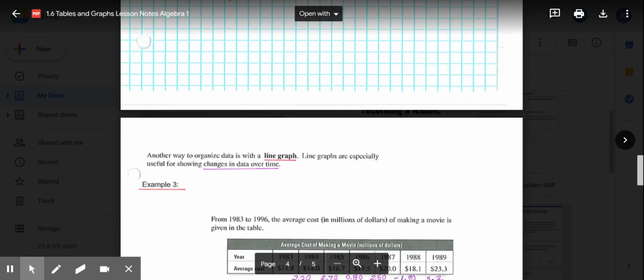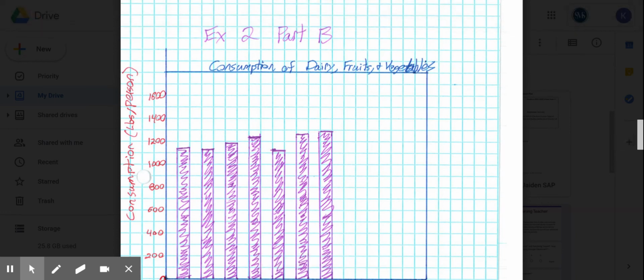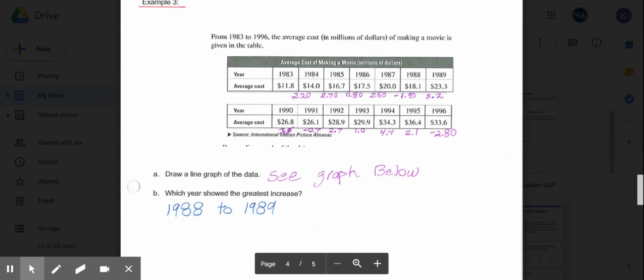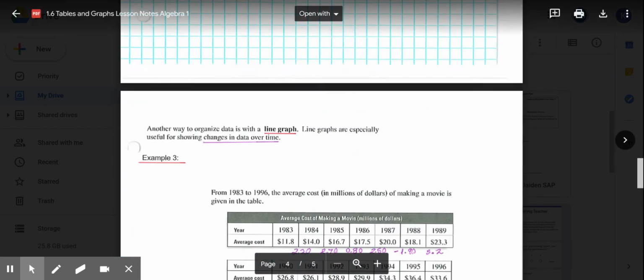create this line graph and this bar graph. That will be the most time consuming. And same thing when you are doing these, I use graph paper because it helps keep my scale the same and keep it more organized. If you're comfortable doing it on regular paper, that's fine, but my recommendation would be if you have graph paper, using that might make it easier to create your scales and to stay organized for both a bar graph and a line graph.